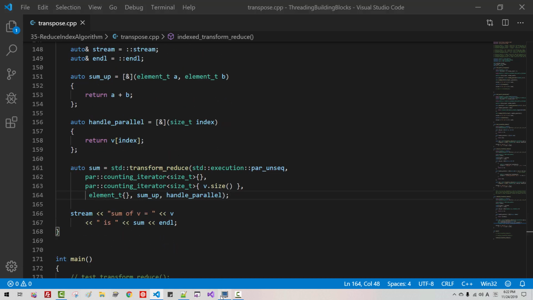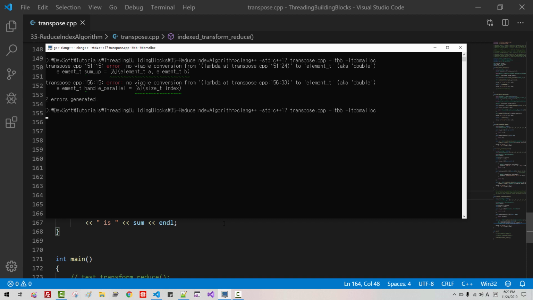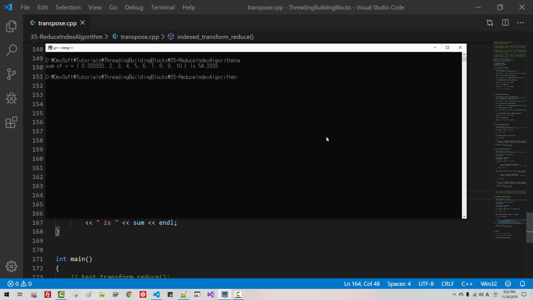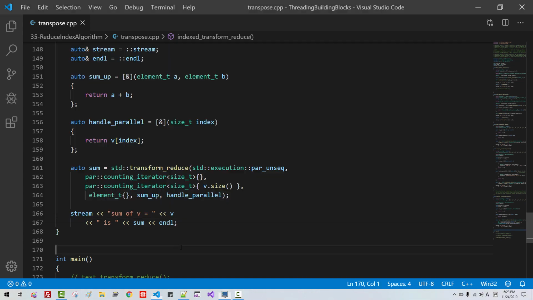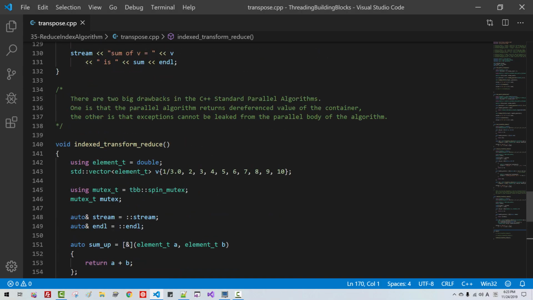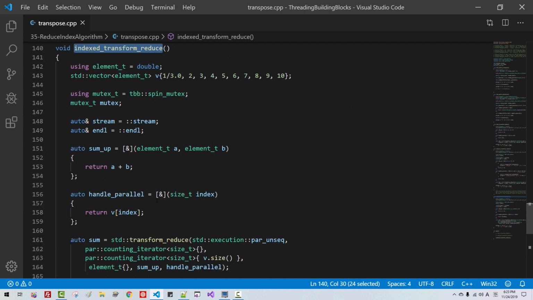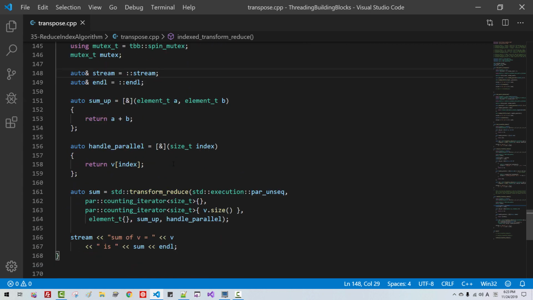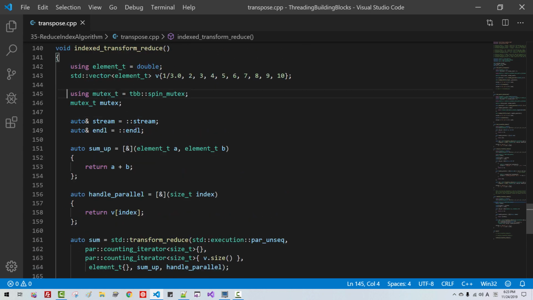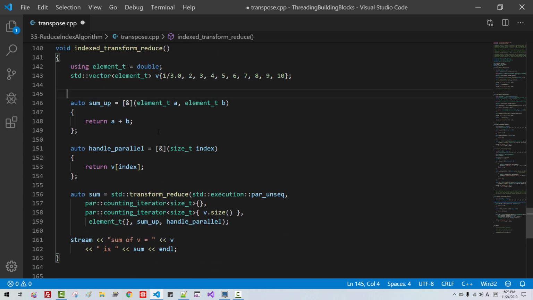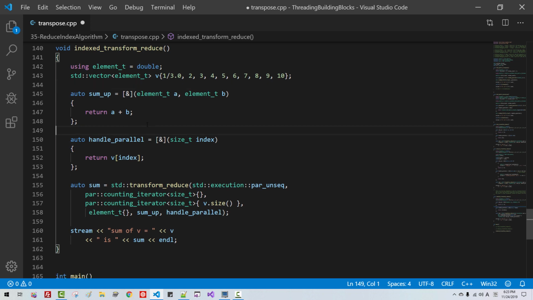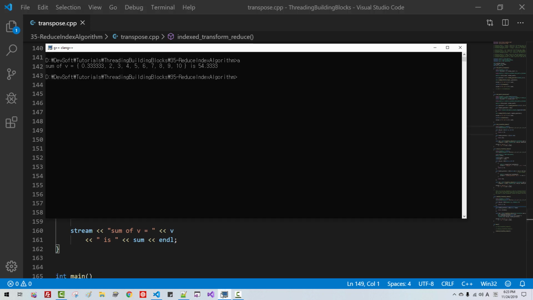Now in the command prompt, hit enter, CLS. It works exactly the same. Please note that we are calling indexed transform reduce. You have to understand this syntax. I will now delete this part. Please understand this concept. I will build once again. CLS.